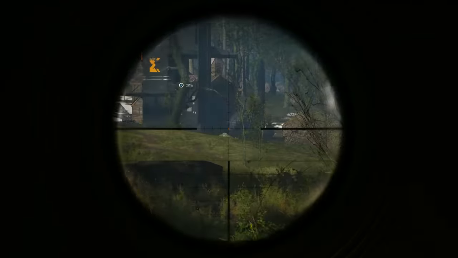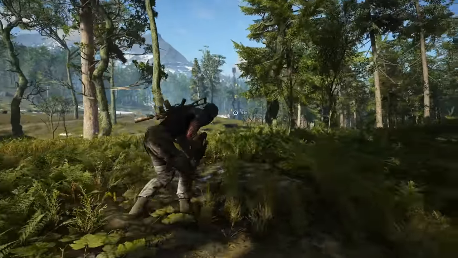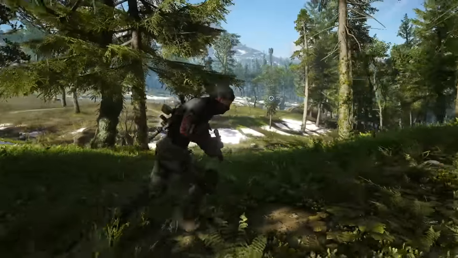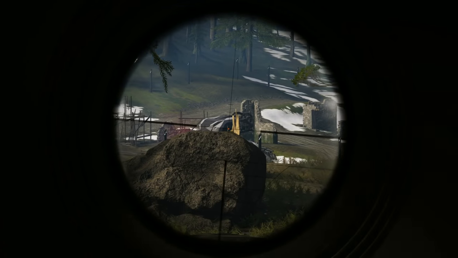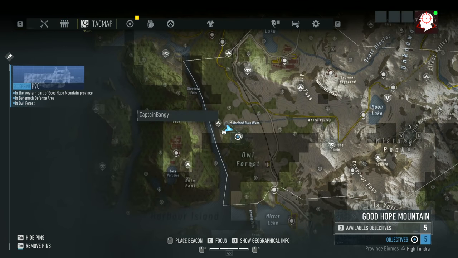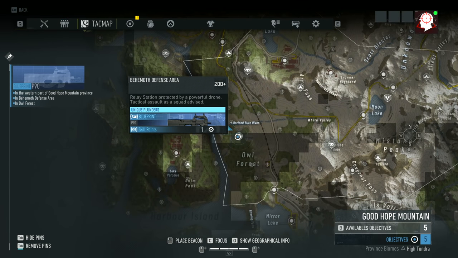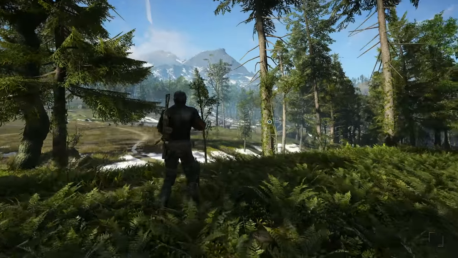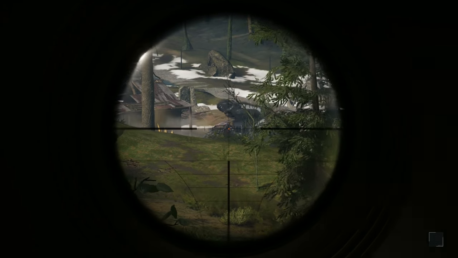Oh, crud, is it a behemoth? This is gonna make things interesting. But yeah, I do have access to a special P90. Yeah, it is a behemoth. Oh my god, why have I decided to do this? Alright, it's level 200 plus behemoth. Should I even bother? I've never taken down a behemoth with a sniper.